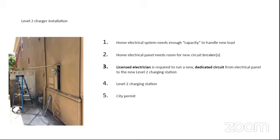a city permit. This is really important because, again, because of the load it's putting on your house, you want to have it done safely. The local inspector will validate everything was done to code. You'll sleep well knowing that everything's done, safely installed, and you're in great shape, and you don't want to skip that step. Sometimes there's a tendency for some people to try to save the cost and not to necessarily get a permit, but we really strongly advise not to do that. You want to get a permit.